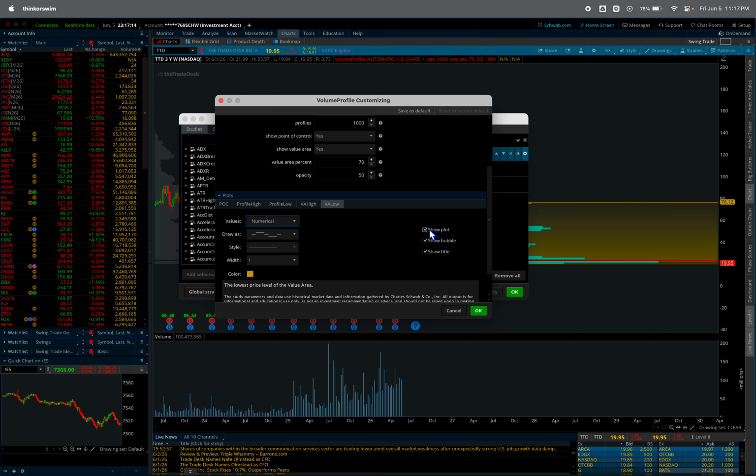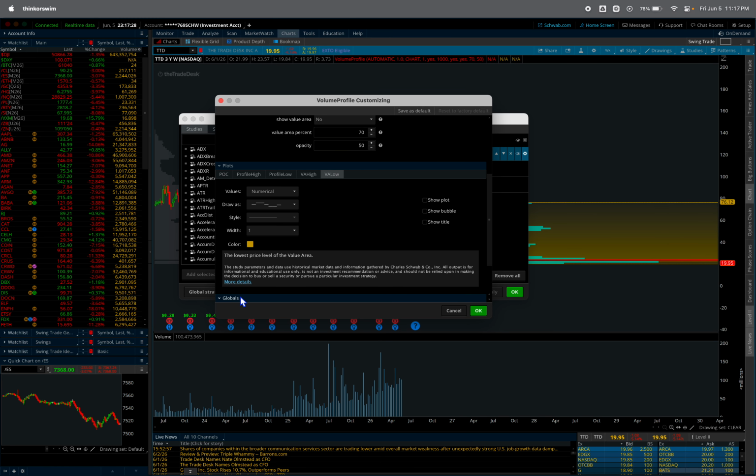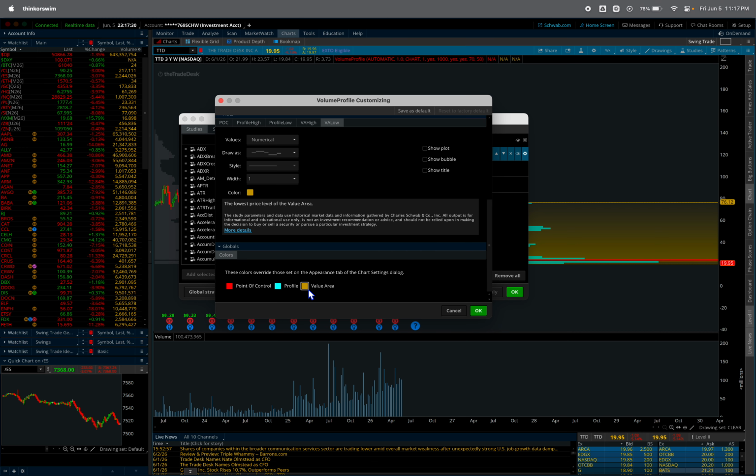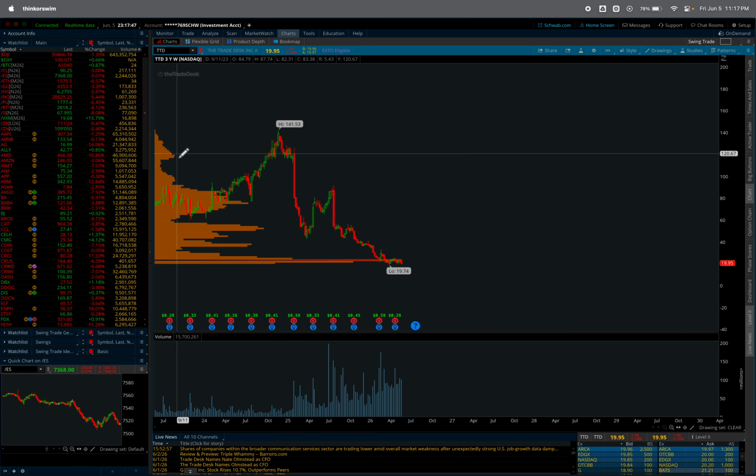So as we do that, the next thing that we'll want to do is come back up to the top here, and on expansion, you'll want to change that to no. And then I like to show the point of control, and then you'll want to take off the value area and get rid of that. And then finally, to change the colors, you'll come down to globals, and then down here is where you'll change the color. We got rid of the value area, so there's no reason to mess with that color. Point of control you can keep. I like to just say change the color. Profile, you can make it whatever color you want. We'll go ahead and make it orange in this instance so you can see. And go ahead and hit apply. Okay, and so now as you can see, the volume profile is on the left-hand side of the chart. It's behind the price action. And in this instance, it's plotted in orange with your point of control in red.